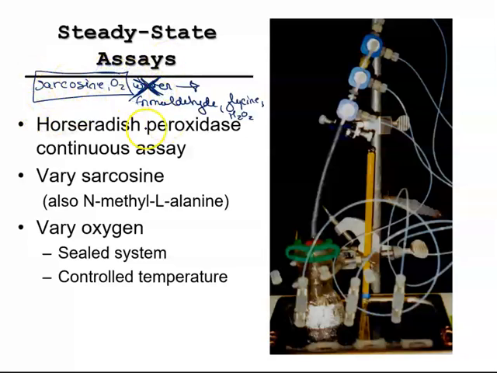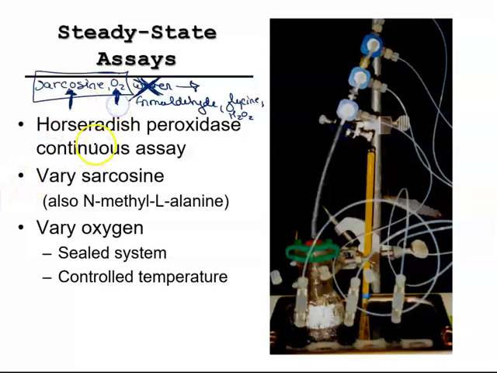If you want to have the clearest picture of the parameters for an enzyme, how fast it works, and what is its relative affinities for substrate, you need to vary both substrates, and you need to do a lot of assays. So varying sarcosine, not a bad thing. It's a non-proteinaceous amino acid. It just doesn't get built into proteins. That's easy, right? That's a compound. You buy it, you weigh it out, and then we got oxygen. And you need to be able to vary oxygen in your system.